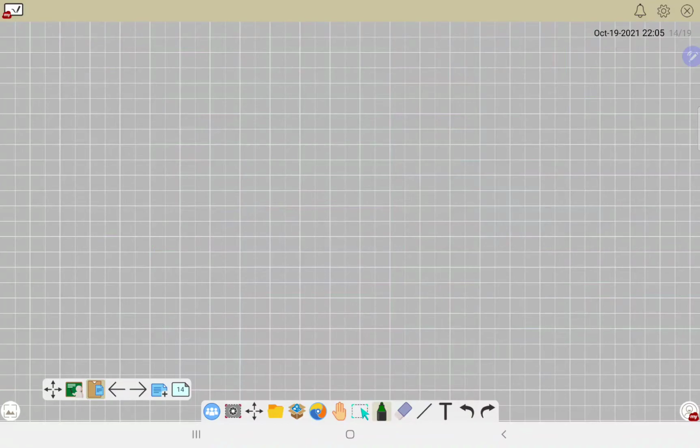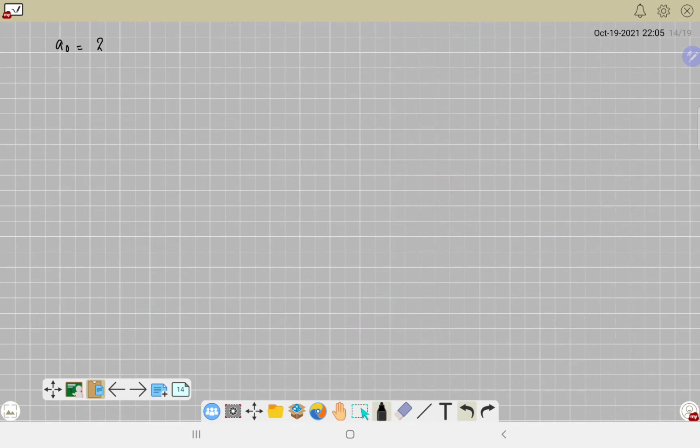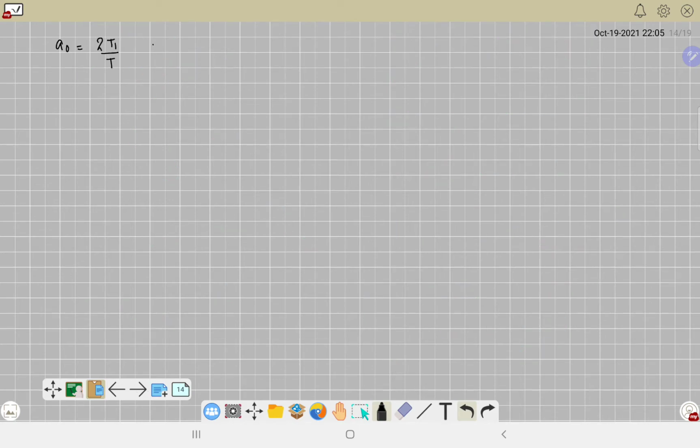चलिए. So up to this point we have found the values. a0 हमने पहले ही calculate करके रखा था, that was I think 2t1/T. हाँ, 2t1/T. Now we have come up, इसमें भी हम you can use this t1 is equal to T/4. तो जब आप ये सब्स्टिट्यूट करेंगे, इसका जो फॉर्म आएगा, 2 times T/4 by T, which means it will be 1/2. ठीक है, फिर हमारा a_k हमने अभी कैलकुलेट किया, it is sin(πk/2) by kπ.